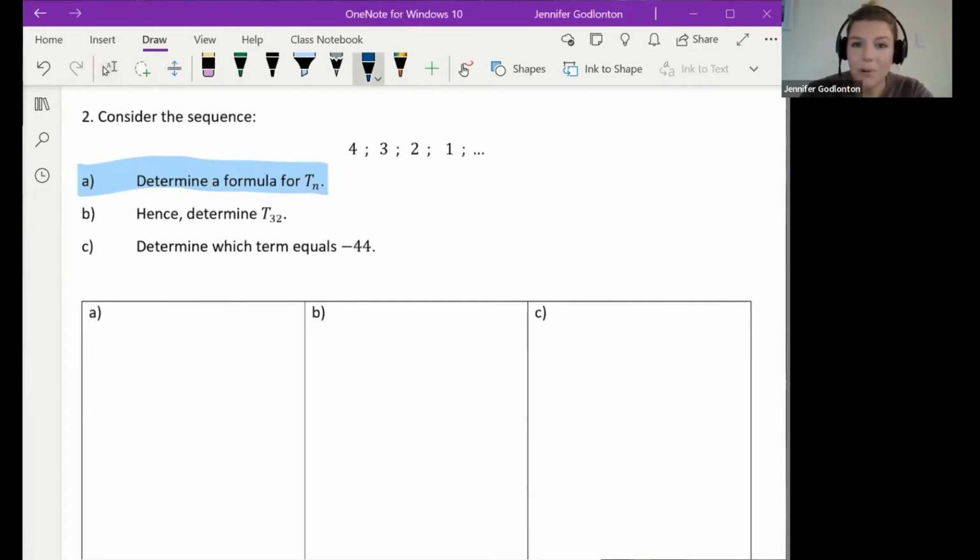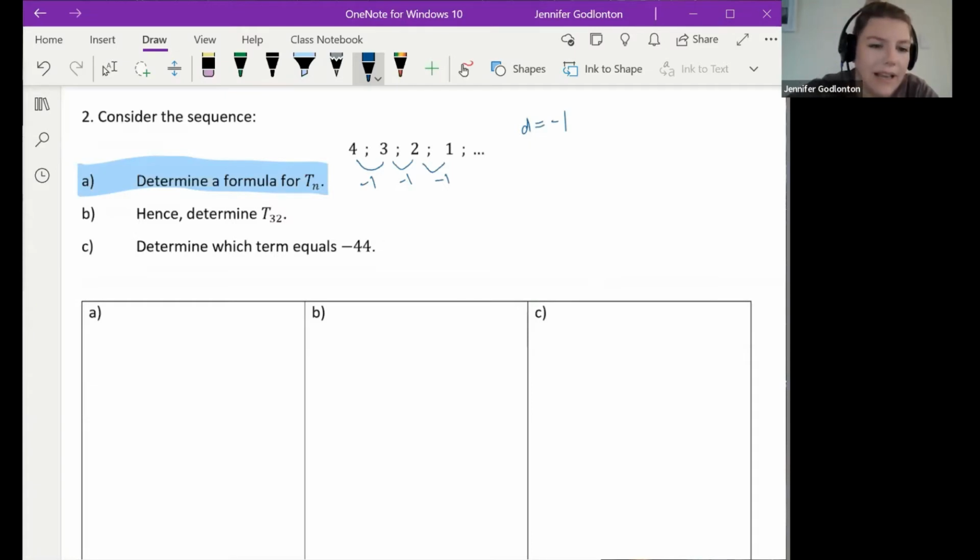Okay, so the first thing we want to do is find our constant difference. Every time we are getting one less, which means we are subtracting one each time. And so our constant difference is -1. I'm going to start writing it like that because as you move into grade 10, you're going to be using a different formula. Don't worry, it's not scary. It makes life a little bit easier, actually. So we have our difference, which is -1.